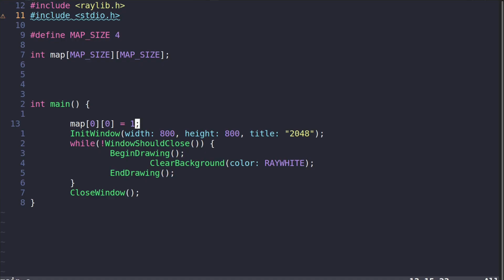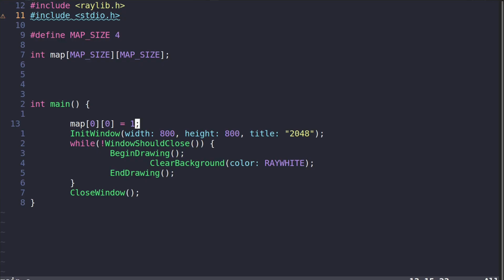we don't need to store the exact values of the cell. We only need to store the power, because every possible value is a power of 2. So we only need to store the powers. So a power of 1 means just a value of 2.